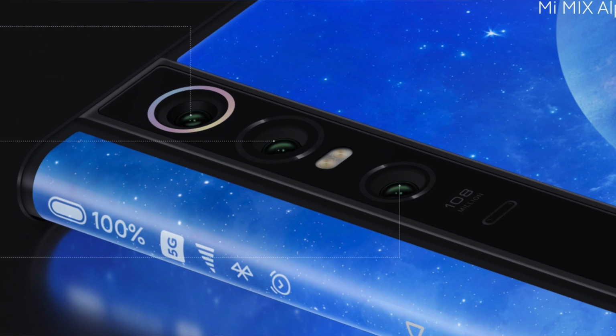No. Concept phones, prototype phones, like the stupid Mi Mix Alpha thing that has no practical use case. Everyone just drooled over it because pixels! Oh my god, they put pixels on the side of the phone? Oh my god, it's $3,000. That's so worth it. No, I'm not talking about those things that they just show off on stage to flex on everybody what's possible now with current technology, even if it's completely impractical.